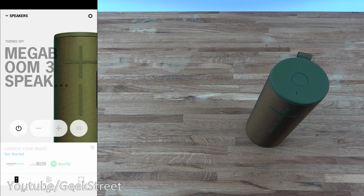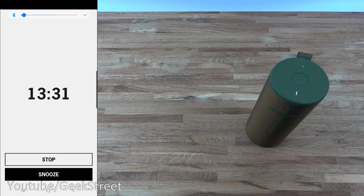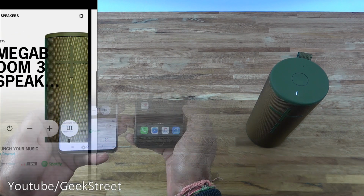Let's see if the alarm actually goes off now. Just seeing the speaker just turn on automatically. And I can hear it beeping away, the volume's getting louder. And it just keeps going, as you can see. There you go, very impressive functionality. So you can turn it off and it will turn on at the specified time and kick off. So let's click stop now.